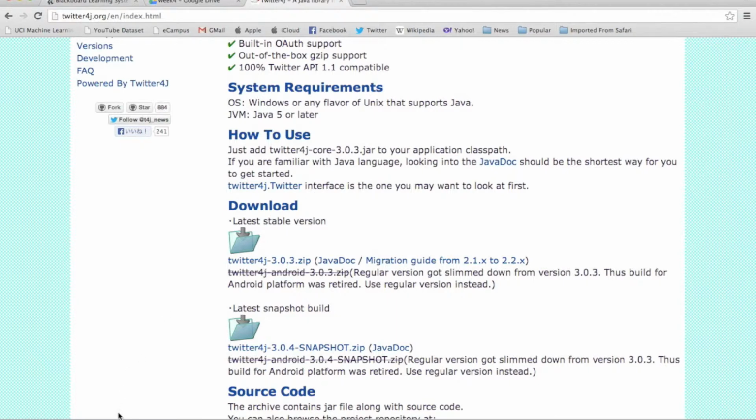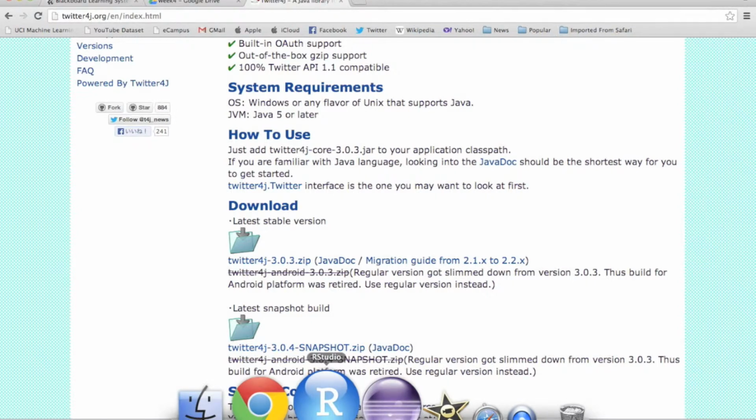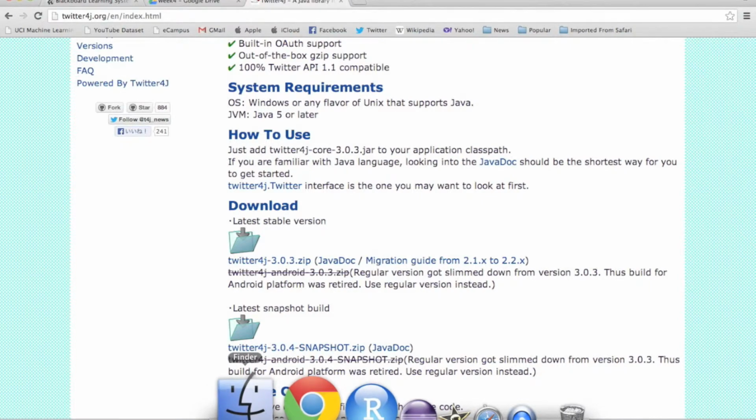Okay, so the download is finished. We can open it. And now macOS will actually just extract it for me. So it depends really on the operating system. If it's Windows, just go to your downloads folder, open it.